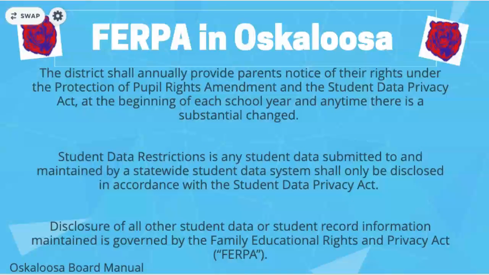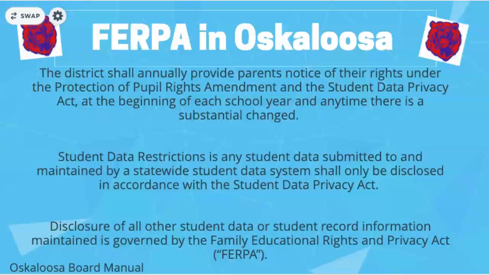So how does FERPA apply to us in Oskaloosa? Well, a few bullet points I pulled from the board manual: the district shall annually provide parents notice of their rights under the Protection of Pupil Rights Amendment and the Student Data Privacy Act at the beginning of each school year and any time there is a substantial change. Student data restrictions: any student data submitted to and maintained by a statewide student data system shall only be disclosed in accordance with the Student Data Privacy Act.